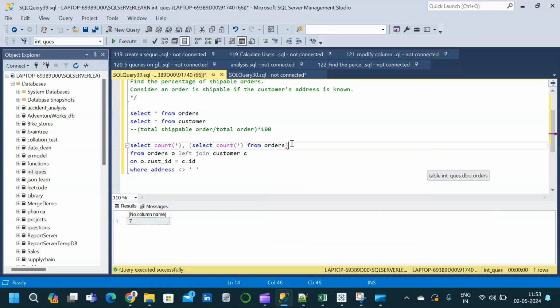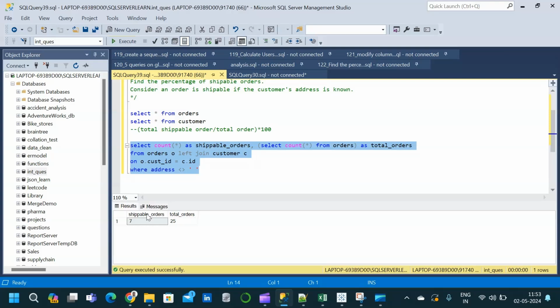Now this is the total number of orders. We will give the names shippable orders and total orders to the two components. Execute this and we will get both the components. We have the shippable orders as 7 and total orders as 25.